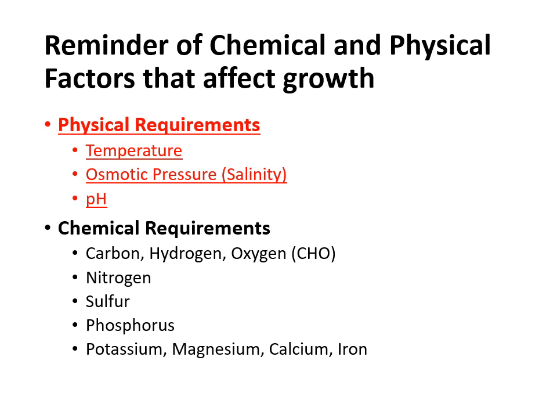Just to remind you from lecture, there are both chemical and physical factors that can affect microbial growth. The chemical ones that we have on the bottom of this slide are all the chemicals that have to be in the agar or the broth that you try and grow bacteria on. In lecture, we went through the reasons why you need each of these, what the bacteria uses them for. So make sure that when you look at any of these bullet points, you're able to think of why the bacteria needs that particular chemical.